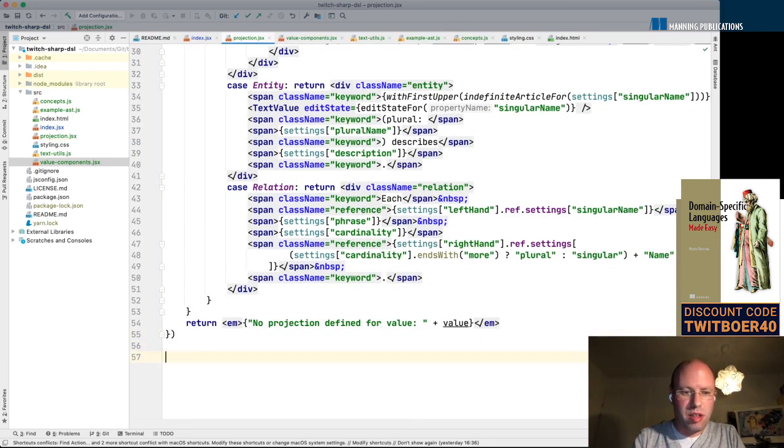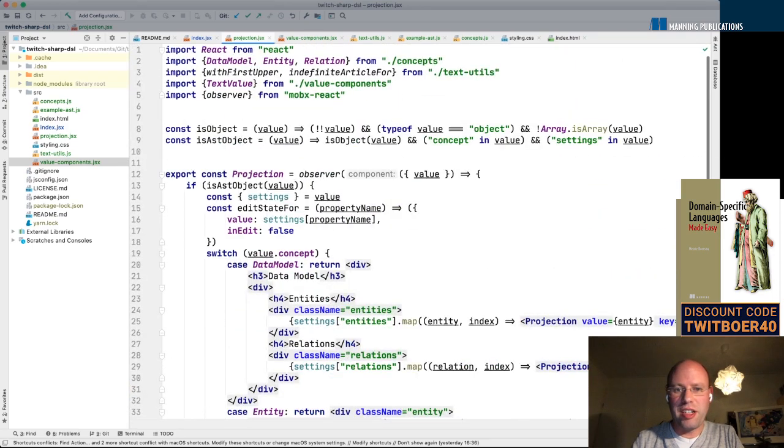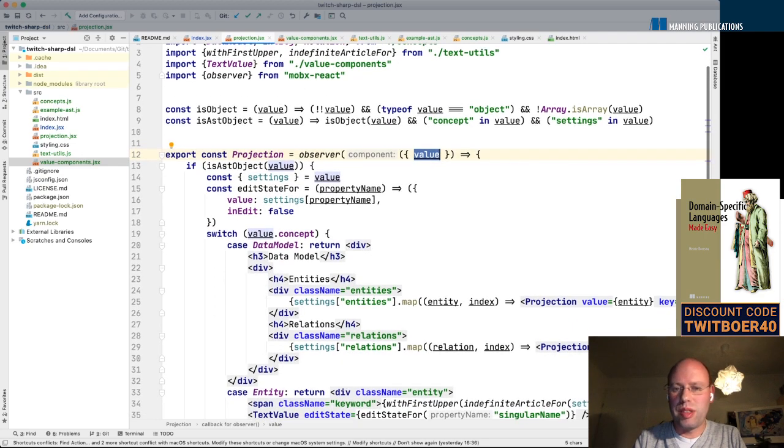What this observer function does is it takes a function, because that's what you put in it, and registers this function as an observer. So now whenever a value, assuming that value is observable, changes in some way, then the observer part will decide whether it needs to re-render.